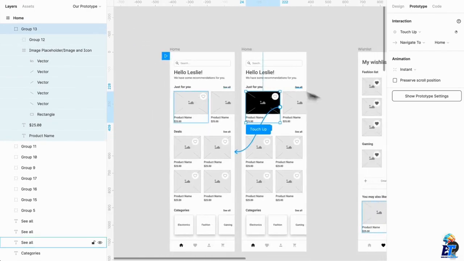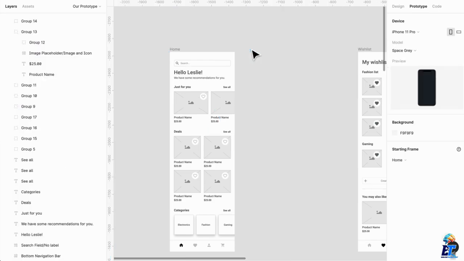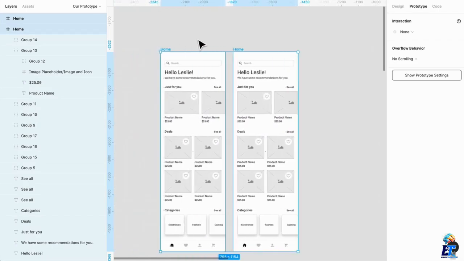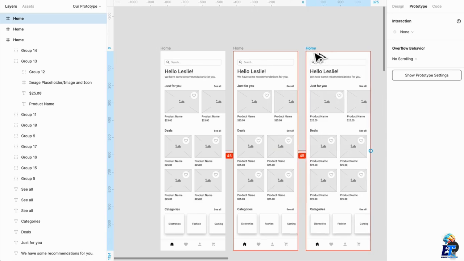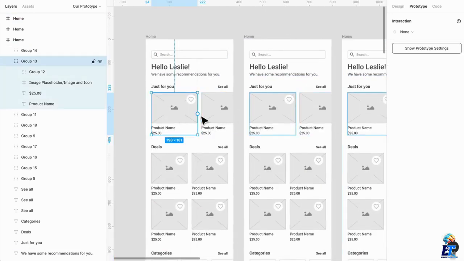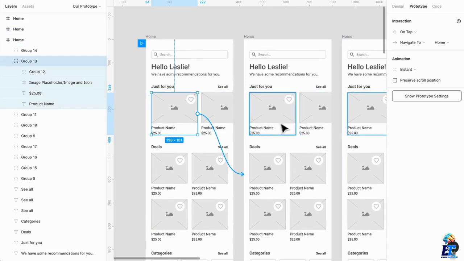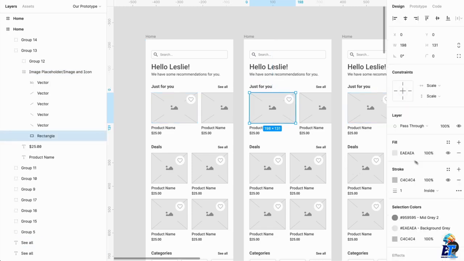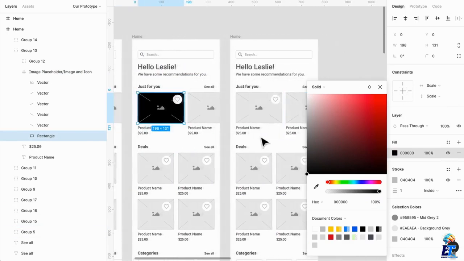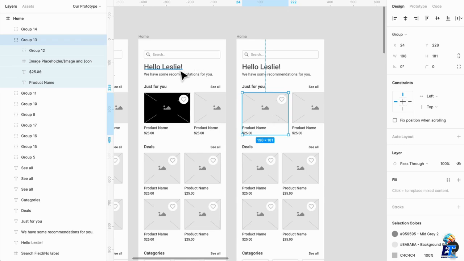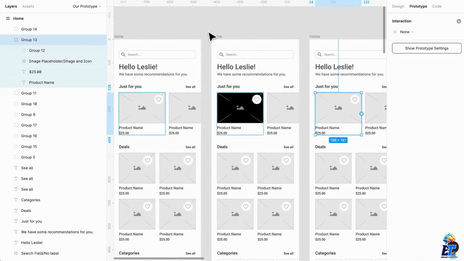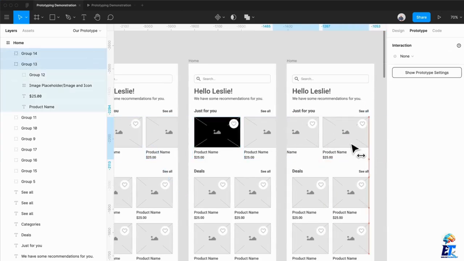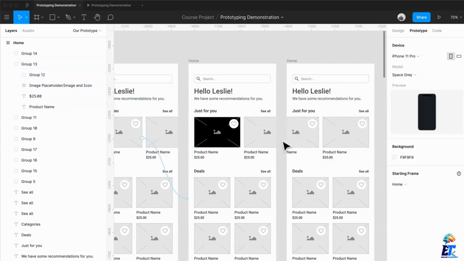Another cool thing is, let's just remove this altogether. What we're going to do is create three frames. Okay, so I'm going to connect this to this just by clicking. Maybe we'll have a state change so we know that we're on this page, so we'll change it to black. And then after a delay, this is going to happen. So let's go to our prototype. It's going to go back to normal after a delay. Or, you know what? We can even shift this whole thing over after a delay. I don't know, it's just something to show you how it works.